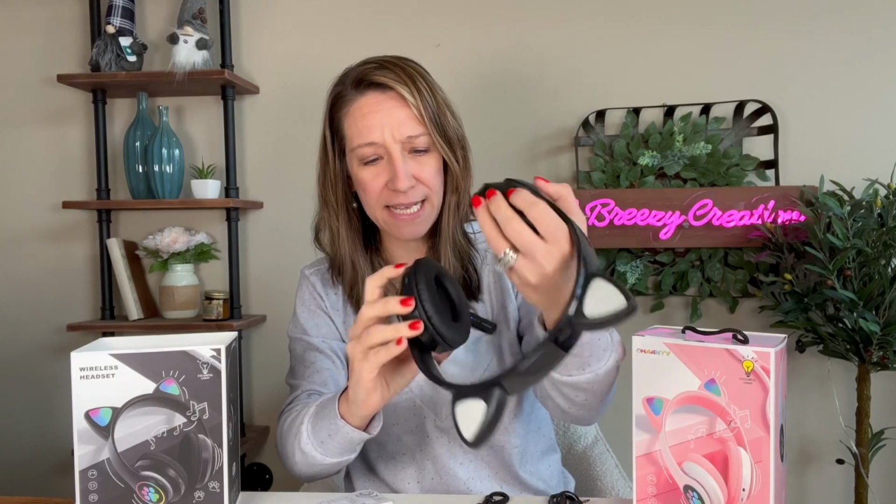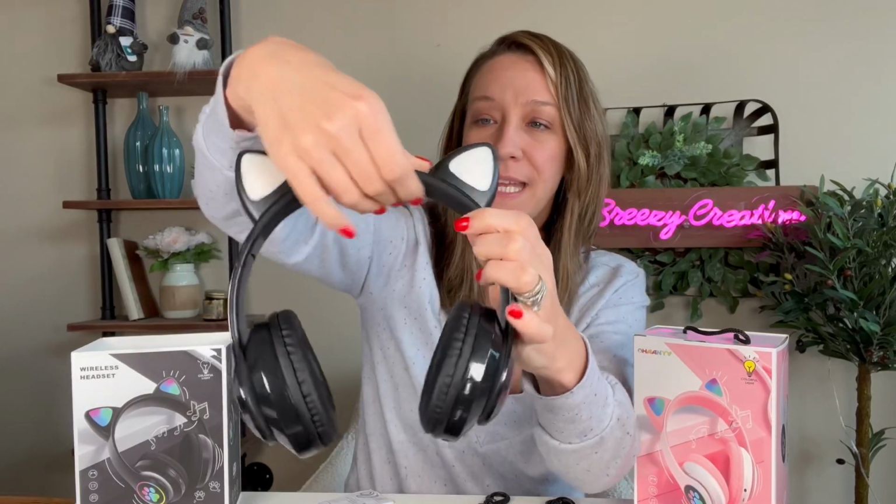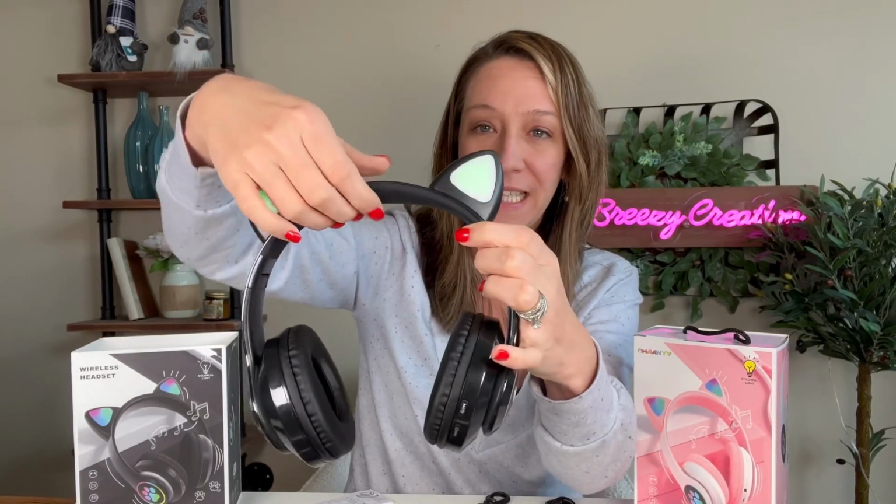Very easy to operate. Right here, it has the power button. You press it to power it on. It says power on pairing, so it instantly searches for a Bluetooth device to pair to. It does have a nice silicone, easy to clean, comfortable head guard on the top.